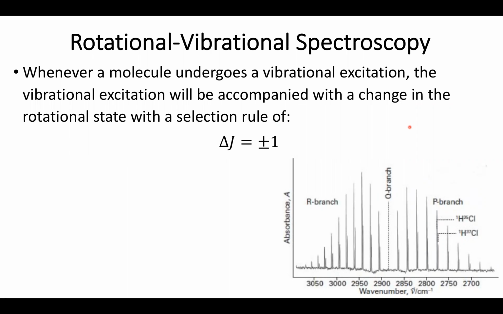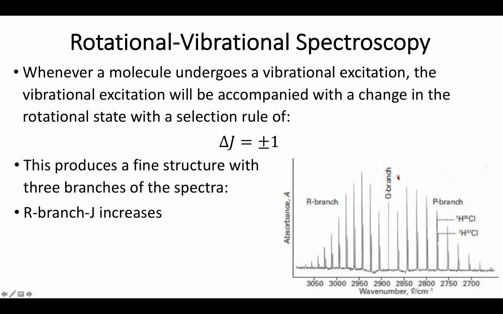So if you have a little bit too much energy in your light, pass it off to a rotational mode. If you don't have quite enough to make ends meet, steal a little bit of energy from one of your rotational modes. And this is actually going to cause a little bit of broadening of a vibrational spectra. However, it broadens in a way that tends to be very unique in that we get sharp peaks. So this is what's called a fine spectra. And this fine spectra is actually going to embed a lot of information about our rotational spectra inside of our vibrational one. And it's composed of three main branches.